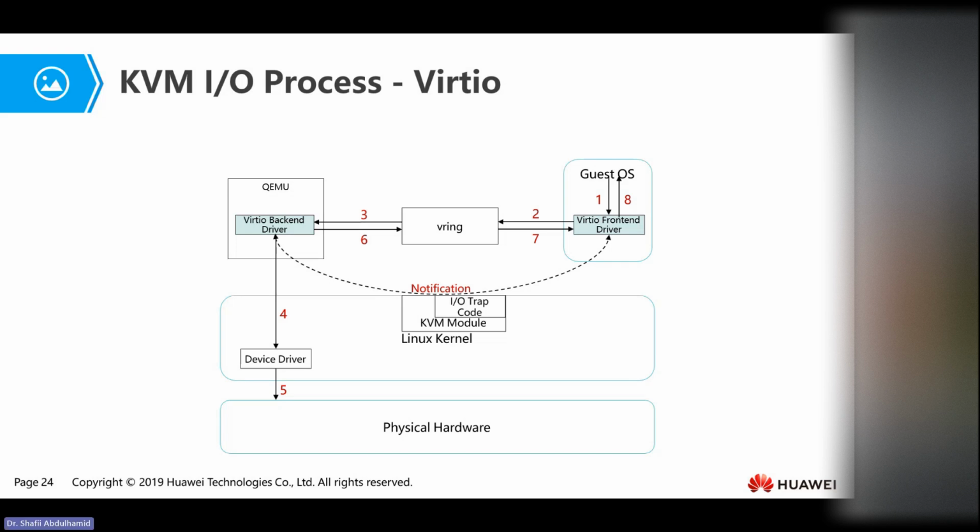So the main difference between the default and the virtio is that in virtio, we actually do not have a shared page. Instead, we have a vring, okay? And the trap code does not pick information from the guest operating system. Rather, the information goes to the vring, and the vring simply sends it to the KMO, and from the KMO, to the device driver and the physical machine. This is the thing.